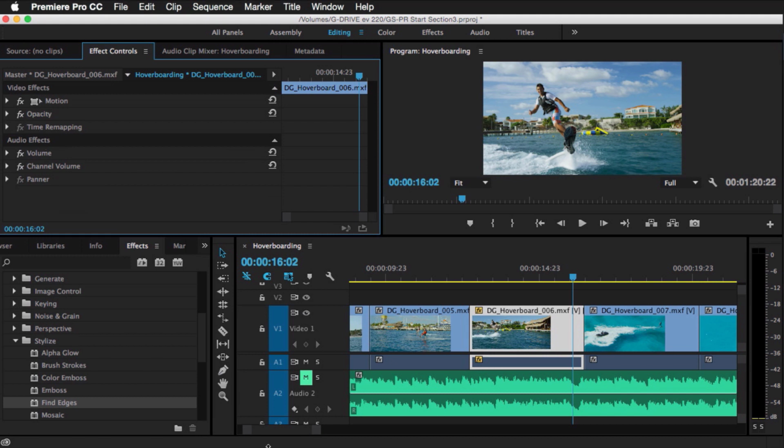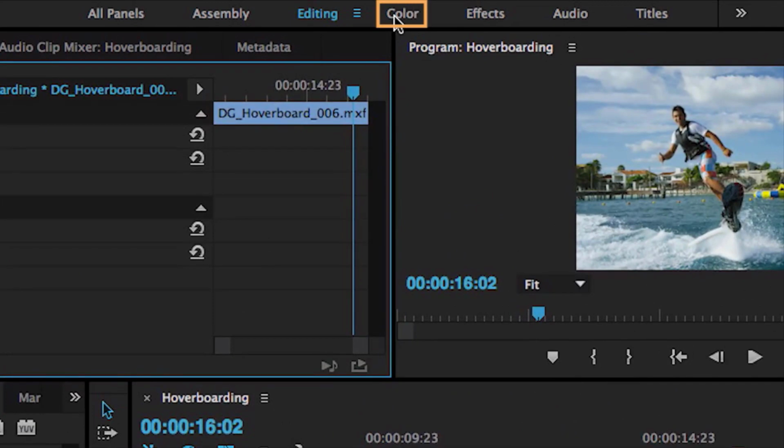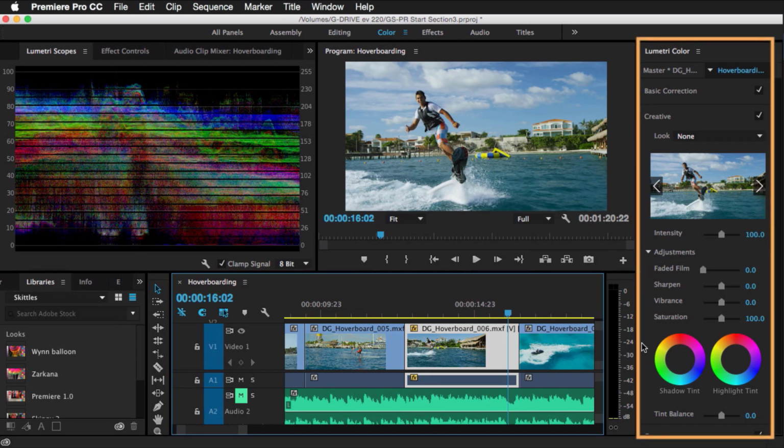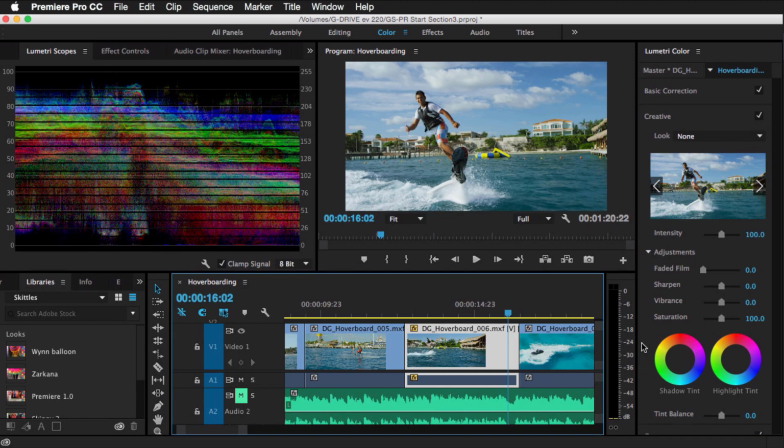One place where effects are used a lot is adjusting color. We've made this really easy by creating a workspace called Color, so I'm going to go ahead and select that now. And you'll notice that the workspace changed. It actually shows me what we call our Lumetri Scopes for my different color values and presented a whole new panel off to the right hand side that allows me to adjust the color without having to have another panel open. Many of the controls that you'll find in here are really easy to use and very similar if you're familiar with Photoshop or Lightroom.